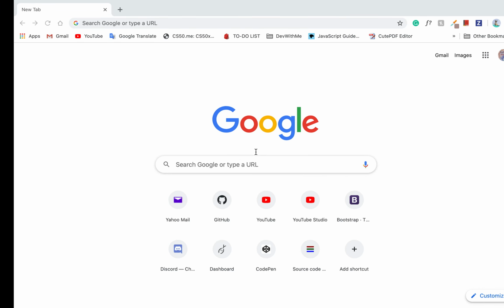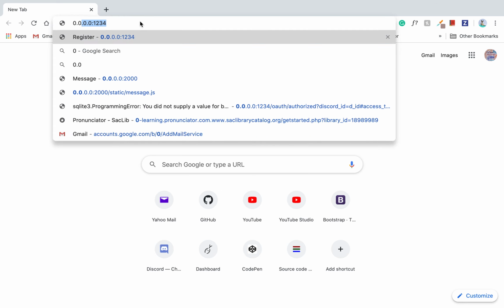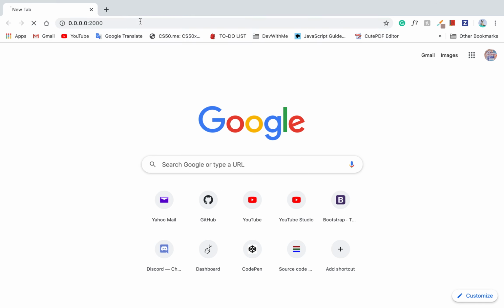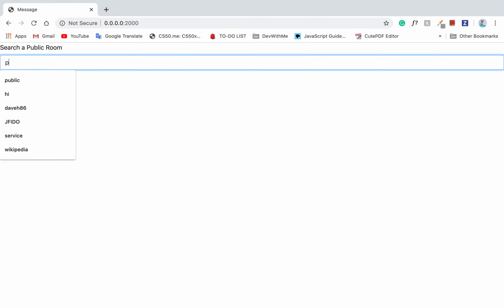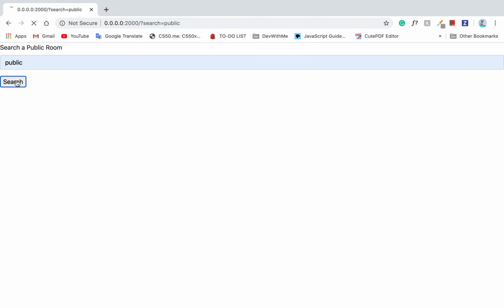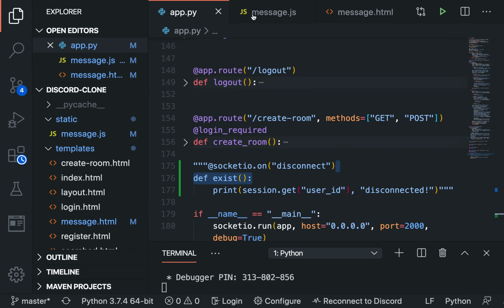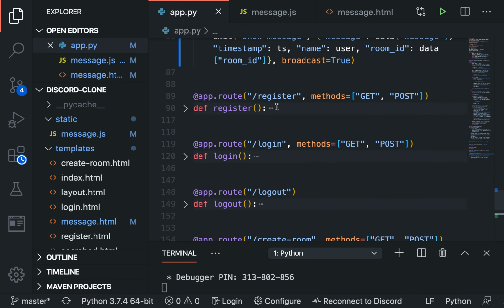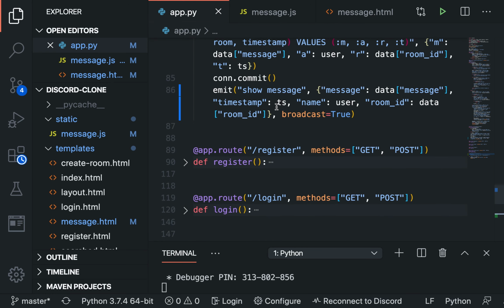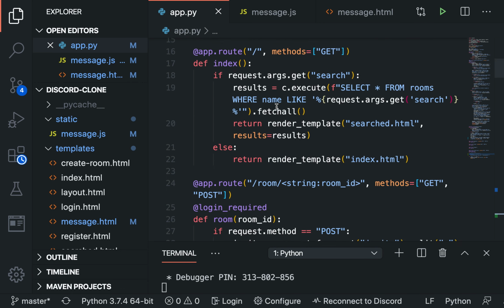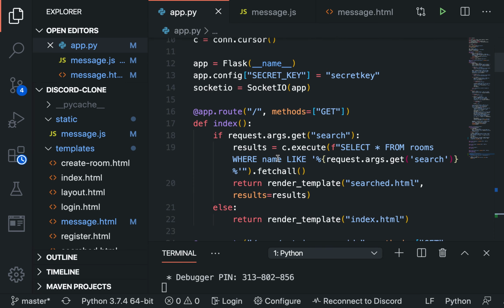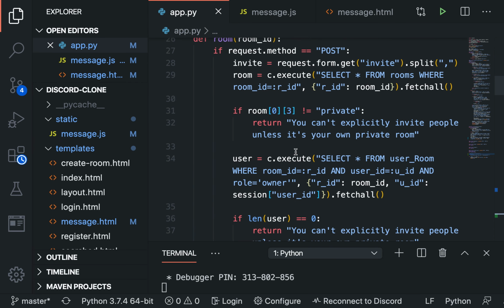So let me show a quick demo first. Alright, so search for public room. I'm logged in as dev now, and I got the public room to work. Somewhere in the search, in the index route, I think the thing doesn't work.